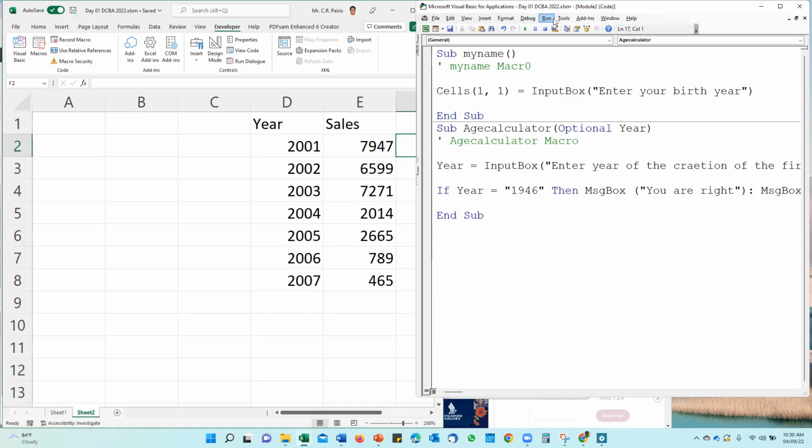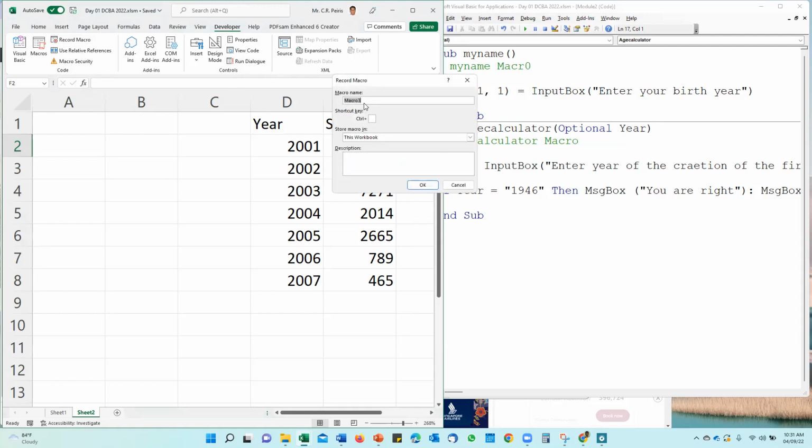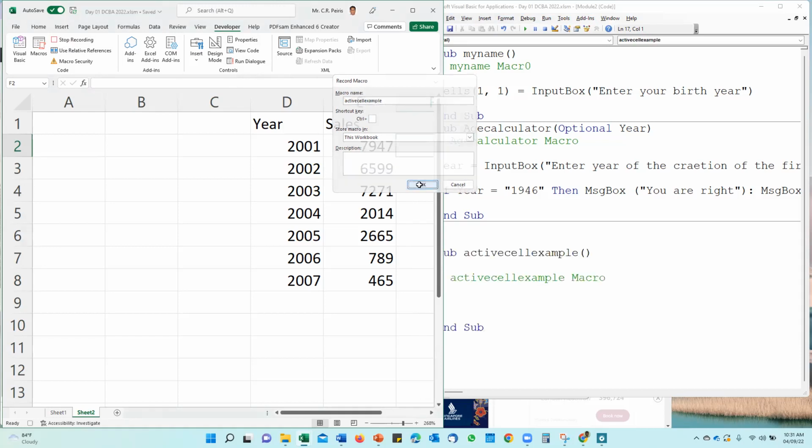I will insert a macro. Developer, record macro, right? I will give the name ActiveCellExample, then you can easily remember, right? Click OK.